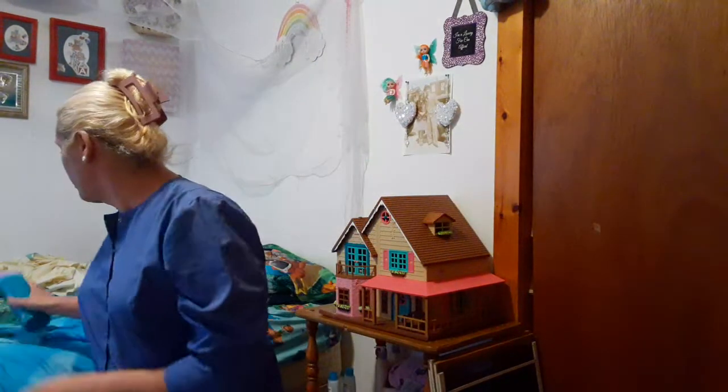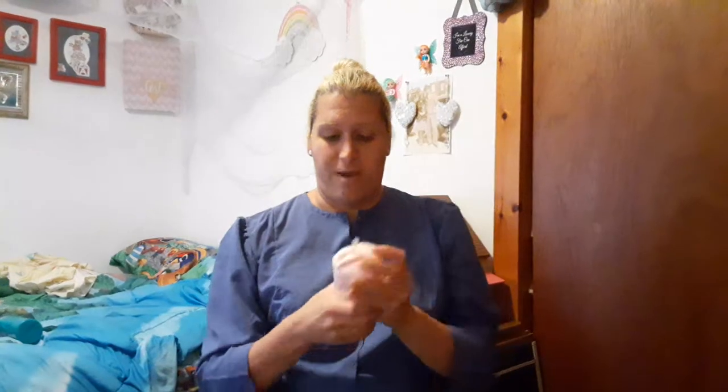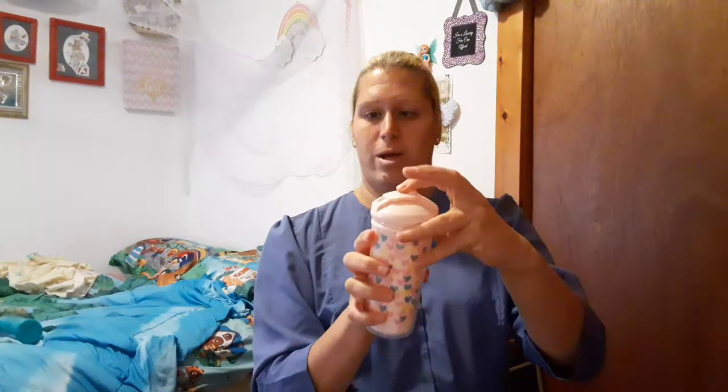Here is my mermaid bottle — I got this at a local dollar store. It says mermaid vibes, love it. It's got a little mermaid with pink hair, and I actually like this one. I also got this at Dollar Tree — it has a straw on it and it's really good. I can put like cereal in it or my milk. I haven't really used it in a while but it's clean. I love hearts and I was like, this is a really cute sippy cup. It actually does this — you push down and it doesn't spill on anything. You pop it open like that and the straw comes up. Pretty cool.